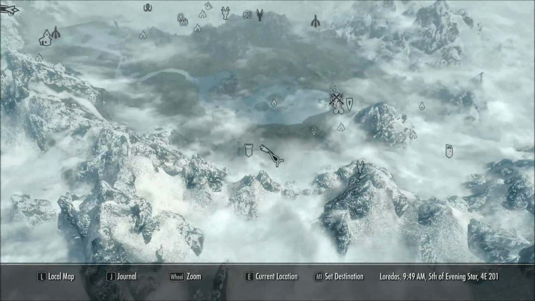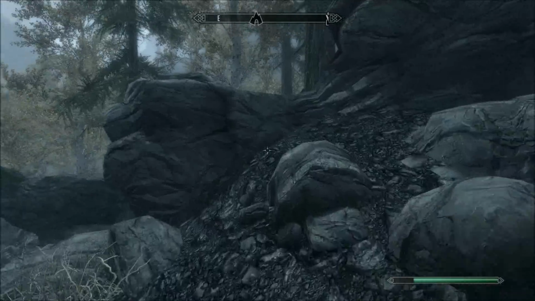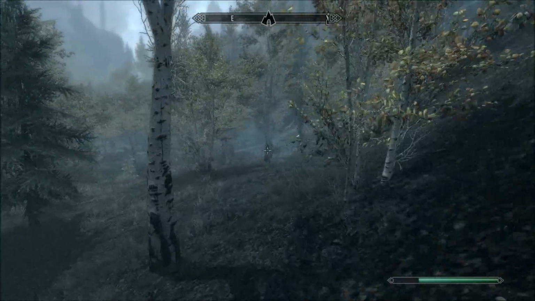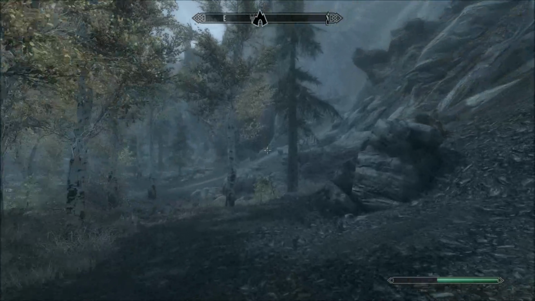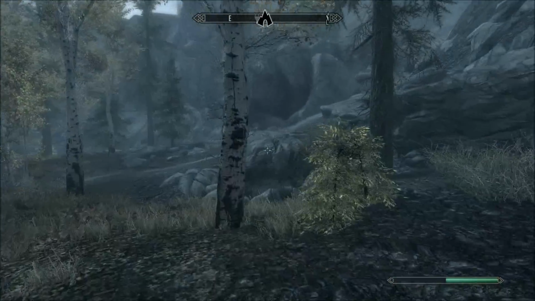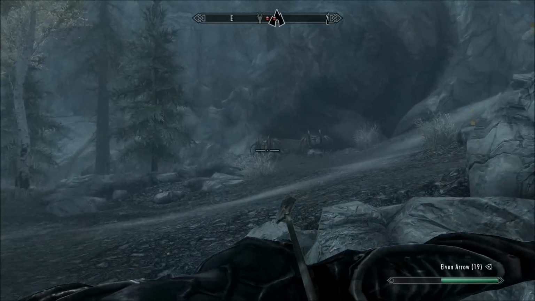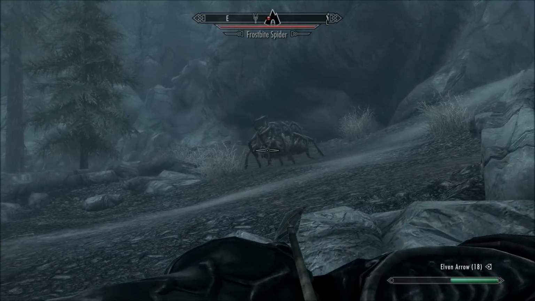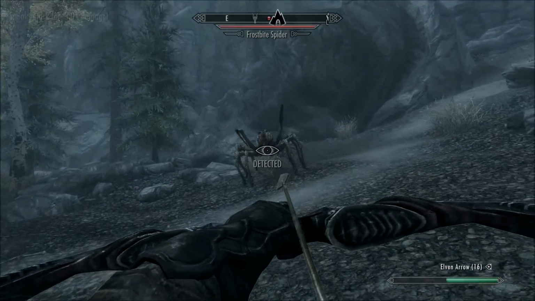Obviously it's on the top of this mountain, so I'm gonna have to find a way around. So I'll follow this mountain icon. In the meanwhile, I think it's a cave. Looks to be here. What is that? Oh, spiders. Piece of cake. If I can aim. And I can't.